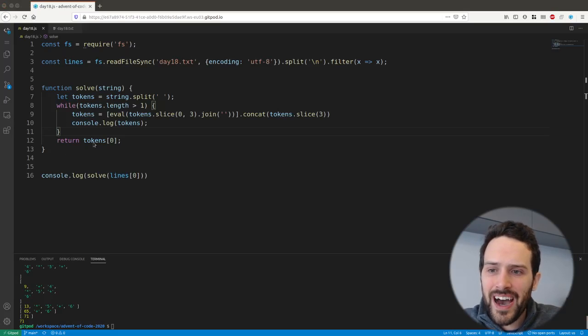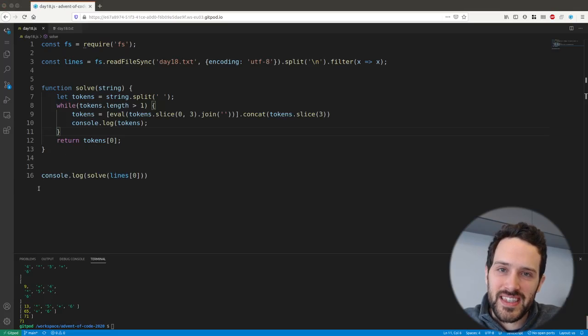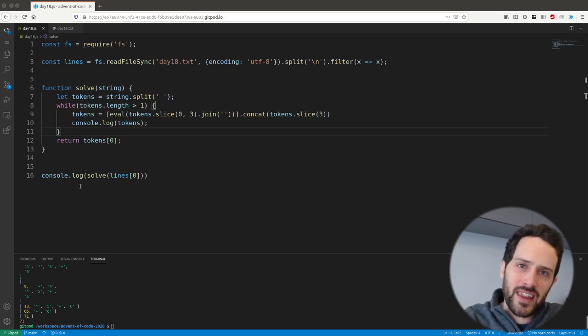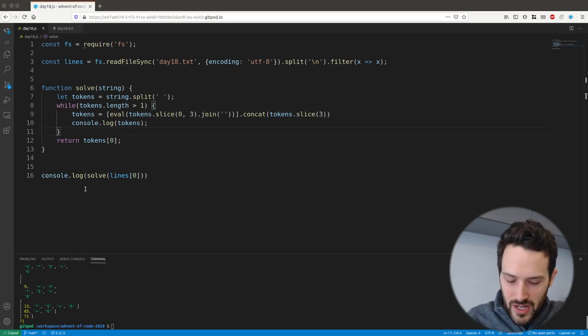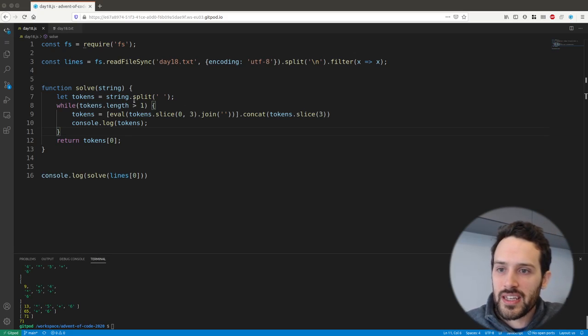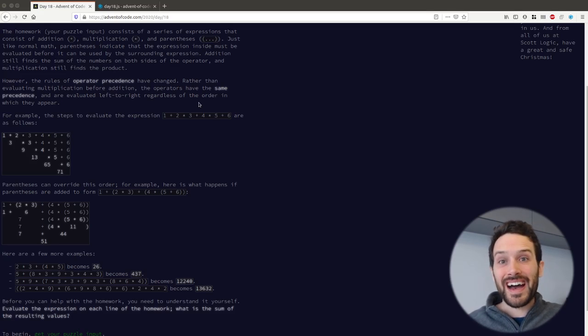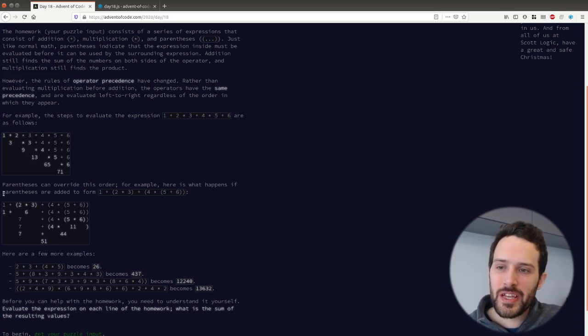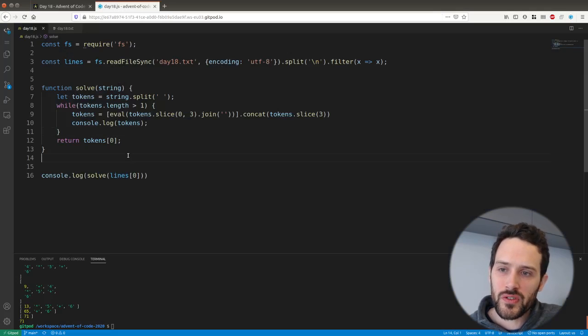But now we need to deal with the parentheses. And usually with parentheses, you want to have a grammar. Oh, I closed my editor. When you have parentheses, usually you want something that parses the grammar. That's a bit complex to do, and I don't want to dive that deep into the problem.